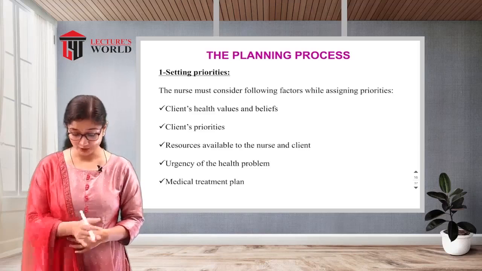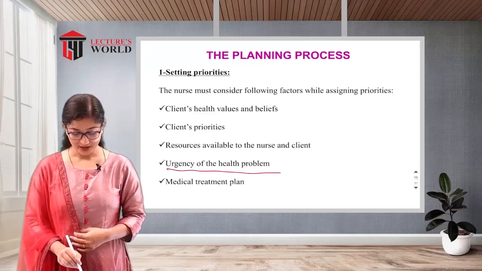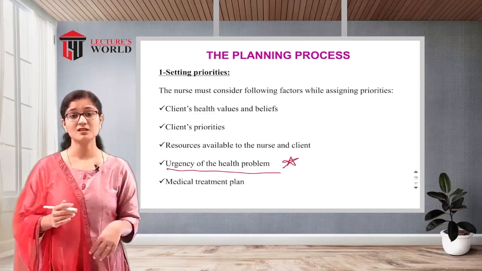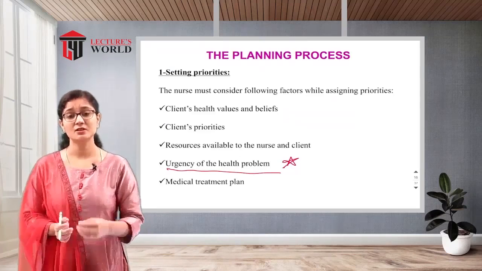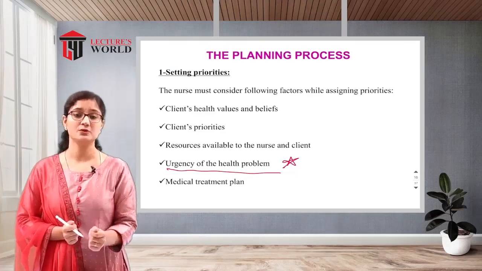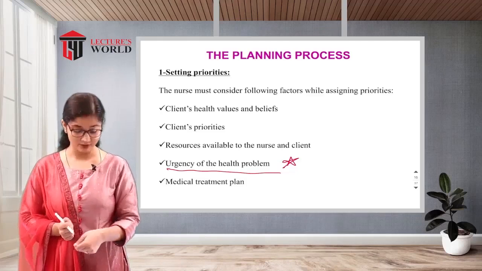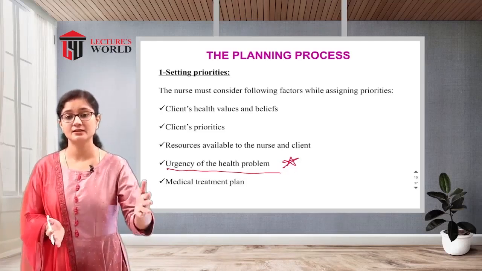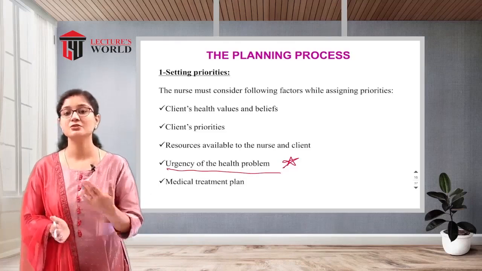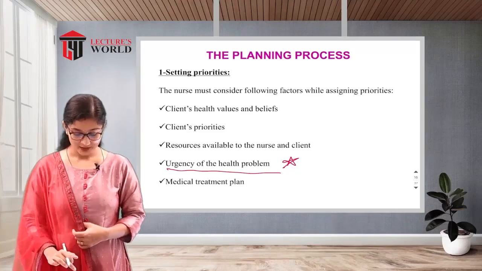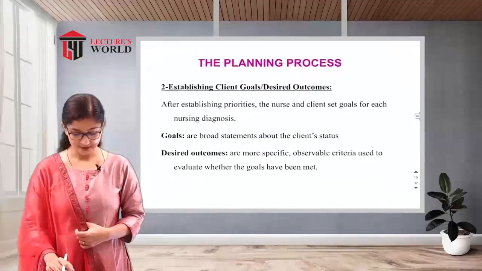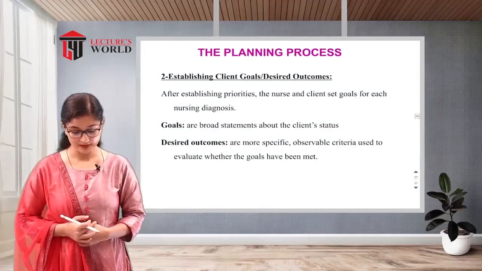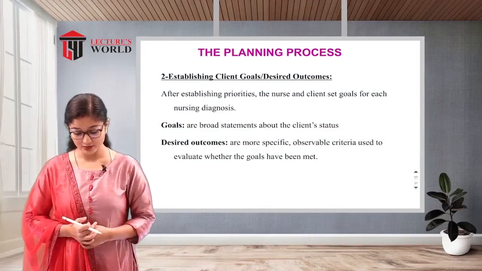Urgency, out of all these things, is very important. Urgency means what is the need, what has to be urgently treated for your patient, that has to be taken care of. And medical treatment plan means what all diagnosis the patient had and the plan the physician has written, you need to take care of that. Okay, next is our second point in the planning process, establishing client's goals and desired outcome.